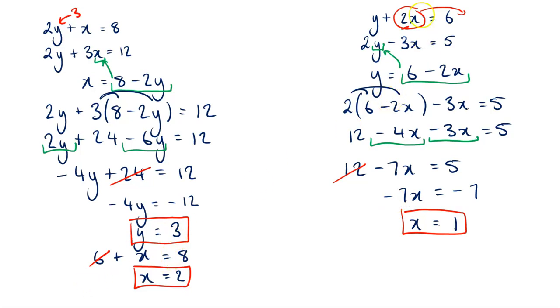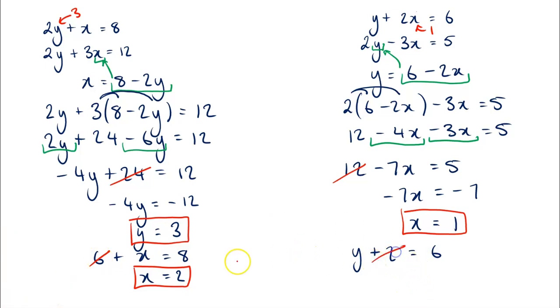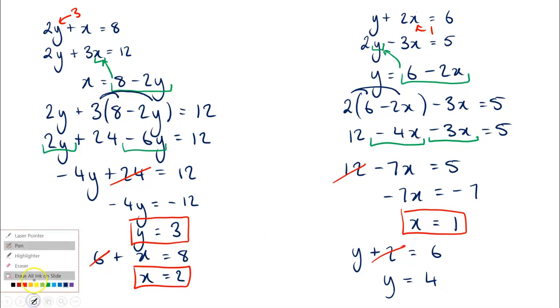So once you have that x solution, you can substitute it into one of the equations at the top. You choose which one you like the look of. I will choose the first one. So I'm going to put 1 in there. And so now I have y plus, and I'm going to do 2 times 1, which is just 2, is equal to 6. Now I must subtract 2 to work out what y is. So I'm going to subtract 2 from the 6. And so we have y is equal to 4. And that is the second solution.